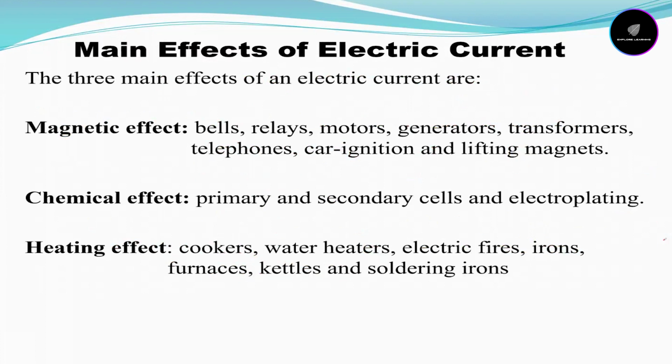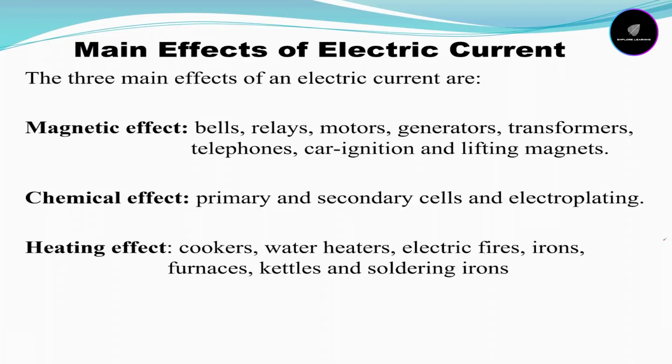In this video, I'm going to be taking you through the fundamentals of electrical quantities. Let's talk about the main effects of electric current. Now, there are different effects when it comes to electric current. Magnetic effect is used in bells, relays, motors, generators, transformers, telephones, car ignition, and lifting magnets.